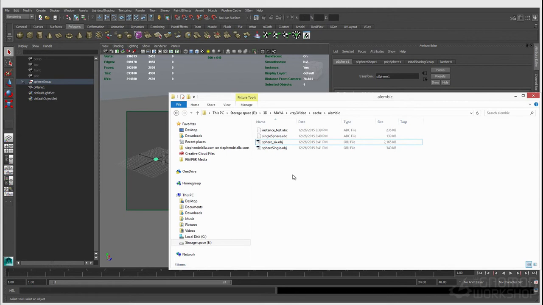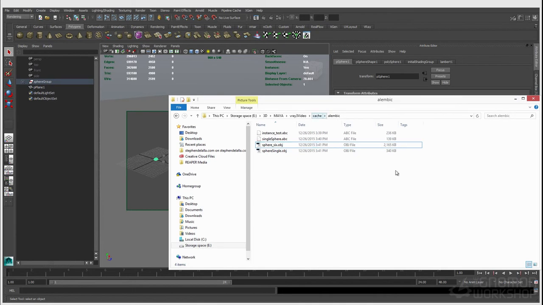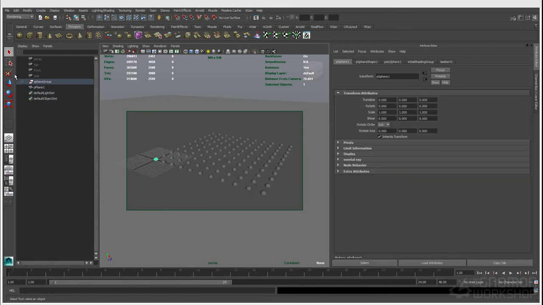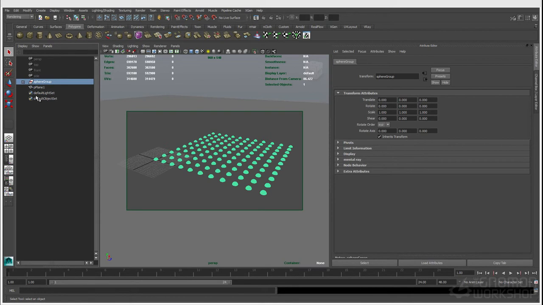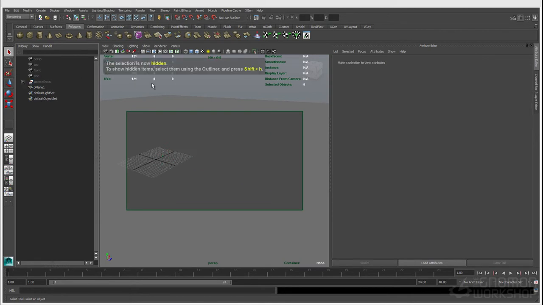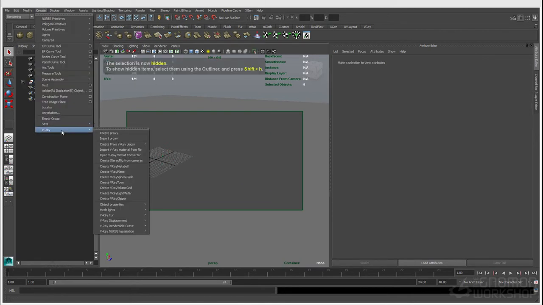A lot of my day-to-day production work actually involves complex problem solving with this type of stuff, where we have really massive data sets and we have to find ways to render them effectively. And this is one method to that. So let's see how this works. I'm just going to go ahead and hide this, and I'm going to bring in that Alembic.